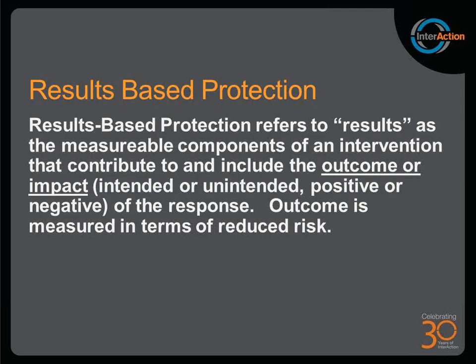So the Results-Based Protection Program was launched in 2012 to explore this further and to identify the key elements that support a more results-based approach to protection. So over the past 2 years, we've identified several key elements, one of which is that the affected population is the starting point for any and all interventions that are likely to contribute to protection outcomes. But what do we mean by starting point? How do we engage populations? How do we listen and how do we communicate?